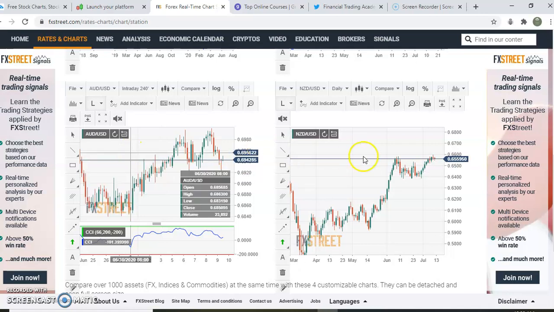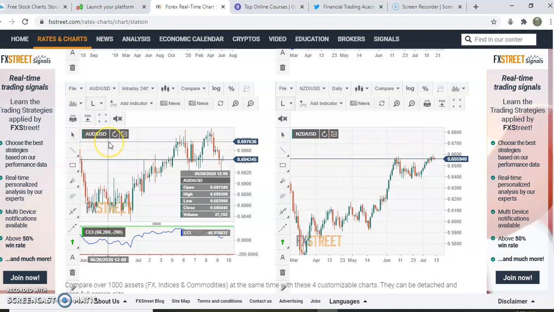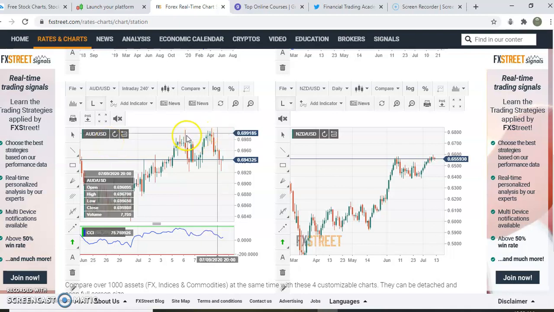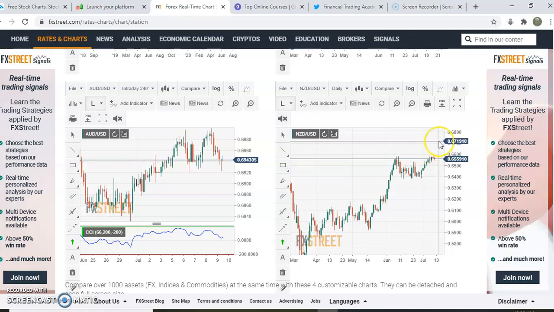Yet, and of course it works even for the New Zealand dollar against the US dollar, if the Australian dollar against the US dollar will break above this area, above 0.70, I do believe we are going to see the same movement also for the New Zealand dollar against the US dollar, again because of the high correlation. So again, guys, right now the probabilities to see the Australian dollar against the US dollar moving up over the next weeks is higher than the probabilities to see it moving down.